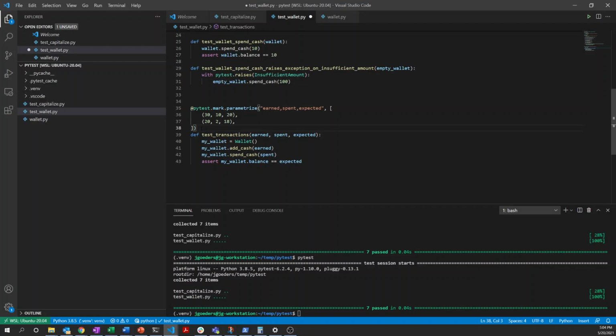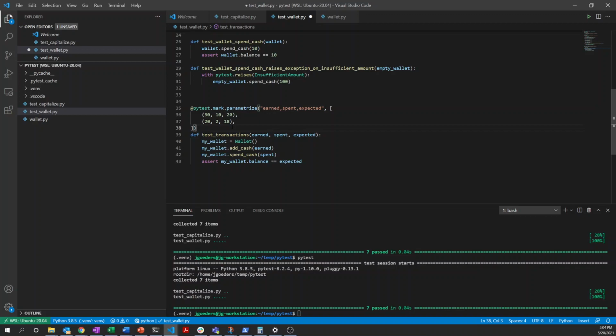And so what I'm going to use is a special decorator called pytest.mark.parameterize. This is just what you use. You give it the names of the arguments, and then a list of tuples to put in. It will call this function twice: once where it passes in these, and another where it passes in those.